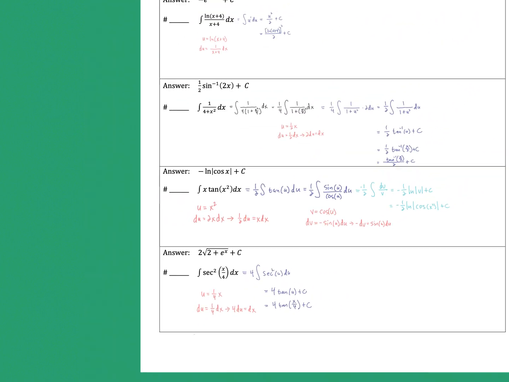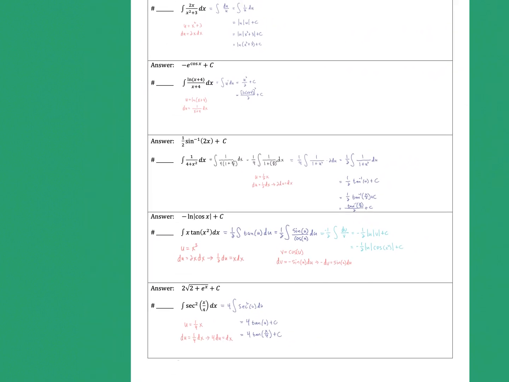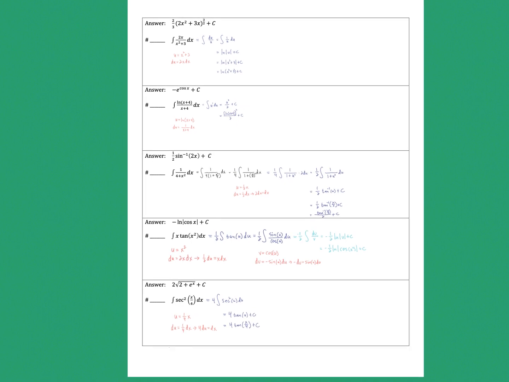Alright, so notice it's the same thing every time ultimately, but with little differences. This one was definitely different. We had to do u-substitution twice. Here we had another inverse trig function that involved a little weird thing of factoring out something. Definitely this one was super tricky if you've never seen it before. This ln one, the first one is pretty standard, the last one's pretty standard, but yeah, just some little tricky ones.